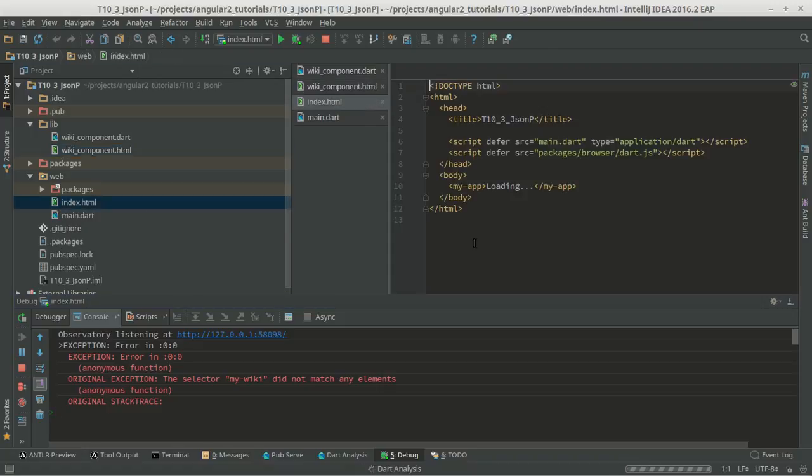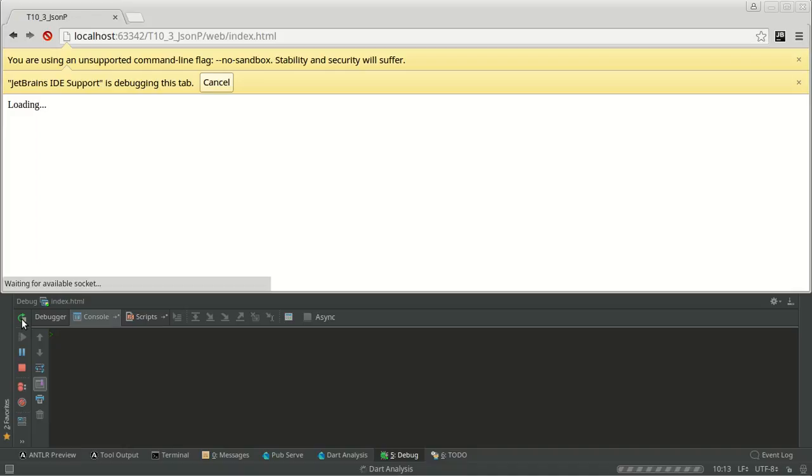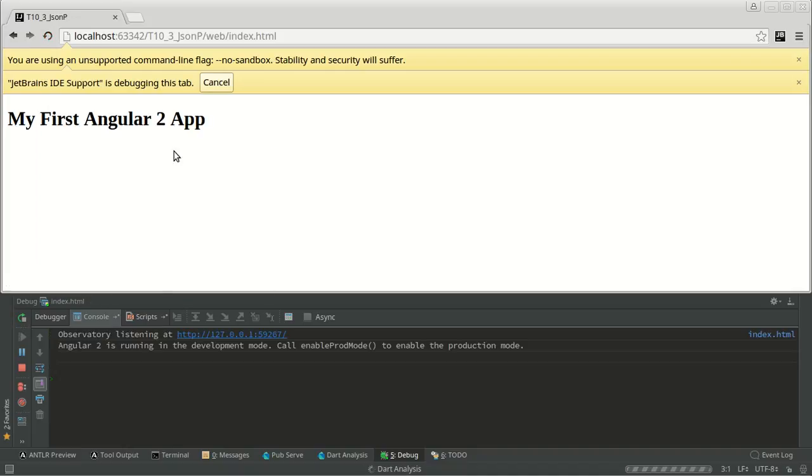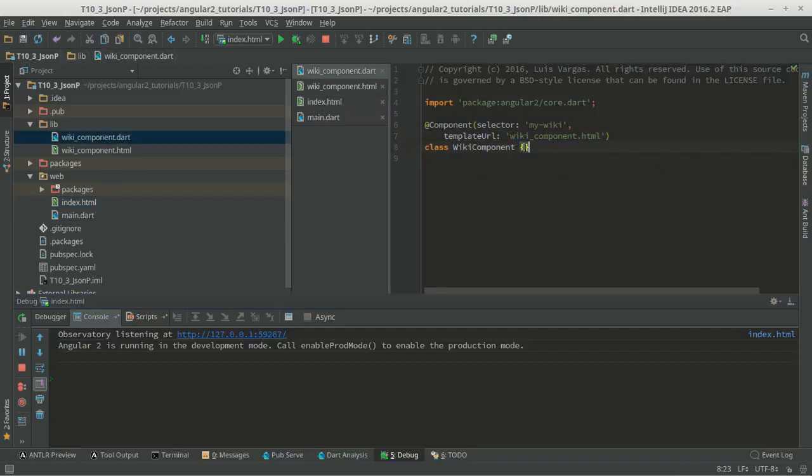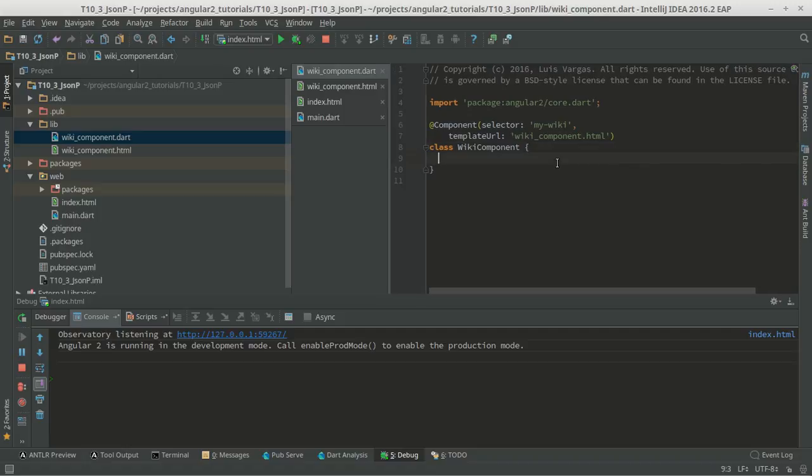I think in the index HTML I put my app, so I should put my wiki here. Yes. So basically, this is the initial project, and I'm just gonna add to this project. So let's code inside here.